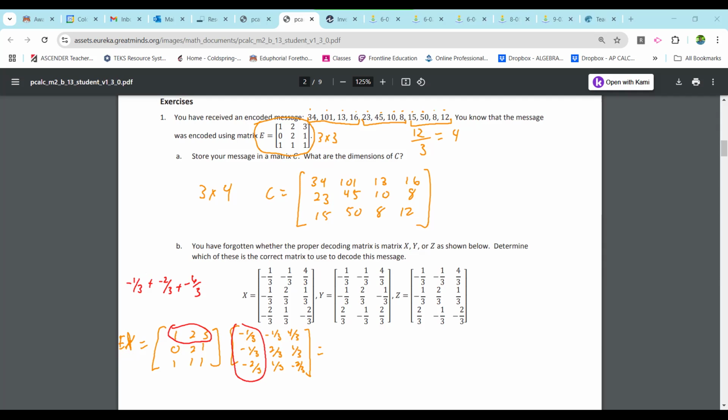Now I'm going to look at this, and I'm not even going to add it up. Why would I not even add this up to know this is the wrong answer? If they're all negatives, what kind of answer can I expect? A negative, which is not what I want. With addition, if you're at a negative, think of it like money. You're just going further into the negatives, the more negatives I add. So seeing that they're all negative, I'm not even going to worry about adding this up. I know X isn't the answer, right? So let's try the next one. Let's try Y.